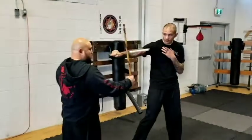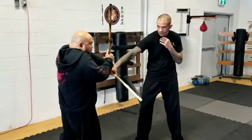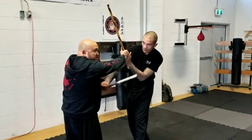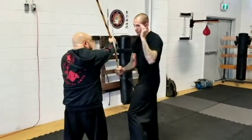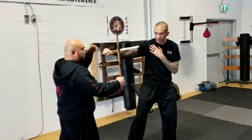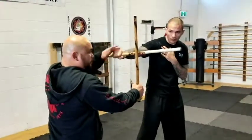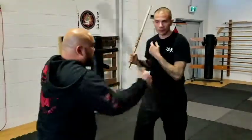One, right? One, 12. I want you to pull him in. So I'm going to slap that down and pull into a punch. He's going to move, grab his head. I'm going to guide him. Now, I don't have to guide him, but you guys guide each other. So I'm allowing this stick to come up, but I'm going to throw a punch, he moves his head, pick it up, he checks, loads, and boom. That's a 12, right? So again, one, and then I want to slap down, pull, and pull him in. 12, right there. Okay?